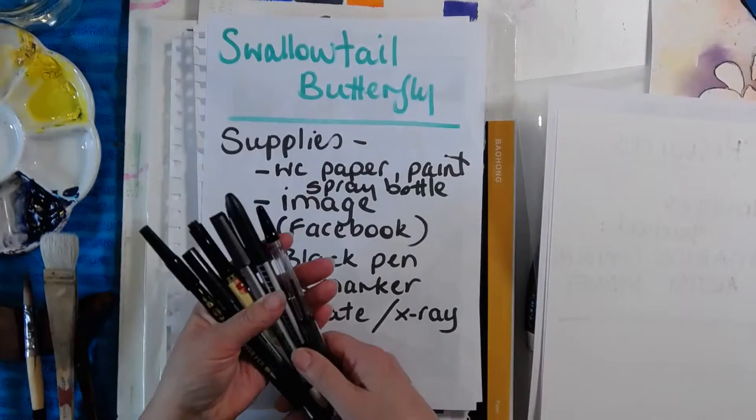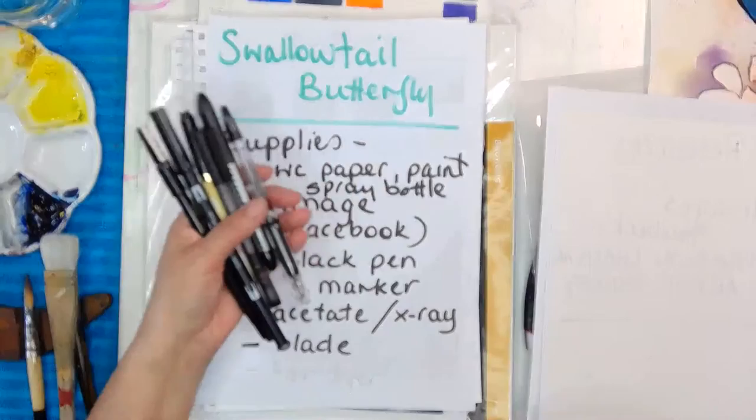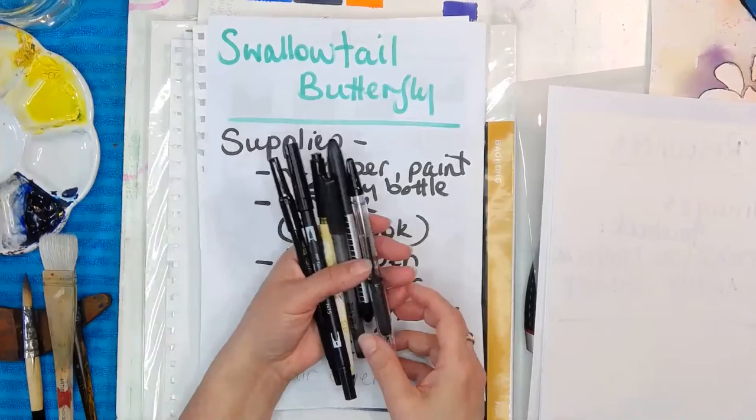Oh, I just realized I've got another light to turn on. That's a bit brighter, isn't it? It's funny how I was sitting here thinking, it's just a little darker than usual.